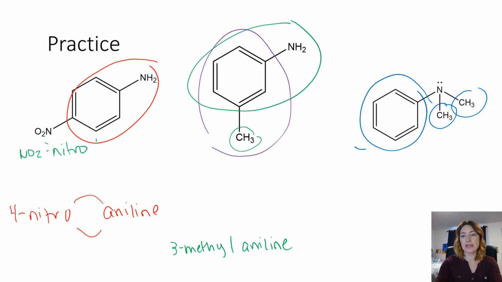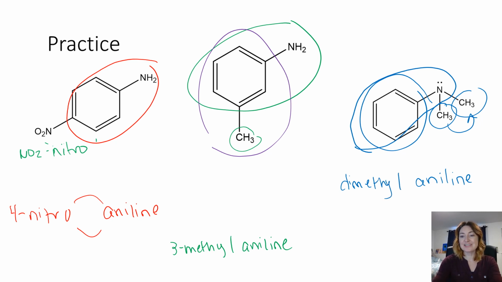On our final example, we have 1, 2, 3 groups coming off. However, we are going to name aniline as our parent chain once again. So the parent is aniline, and we name these 2 methyl groups. Oh, this is going to make it easy. This is a dimethyl. The tricky part, and where students tend to forget, is when you say dimethyl, anytime you say dimethyl, you have to give the position of both of those methyl groups. So oftentimes it's 2,3 dimethyl or 2,2 dimethyl. In this case, we have to make sure that we are saying the position of both of those methyl groups. So N,N-dimethyl aniline for this.